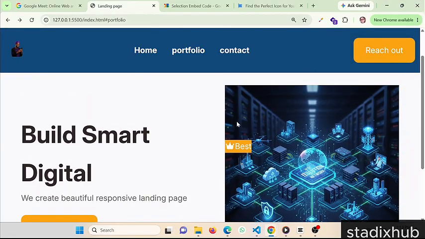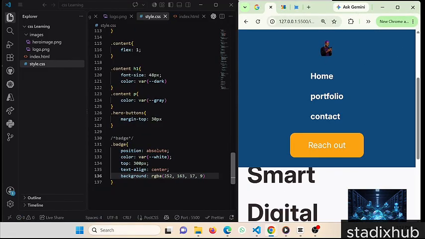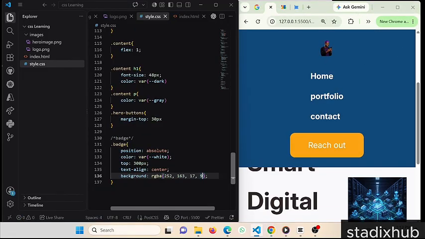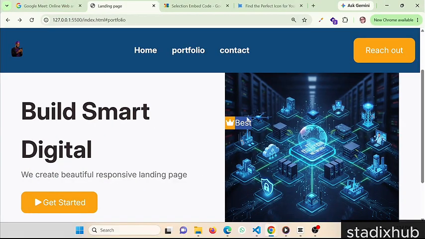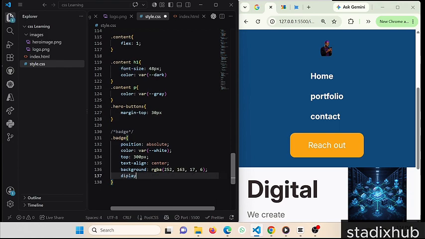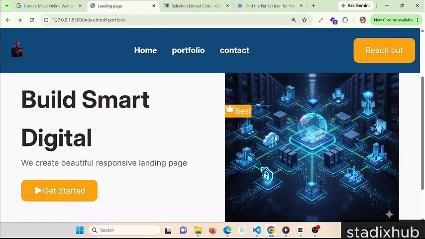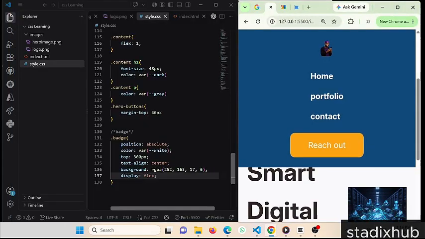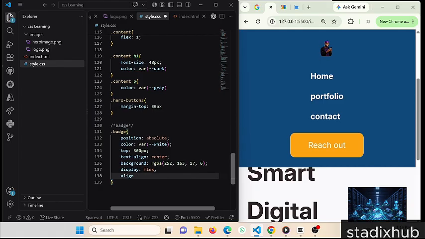So yeah, the same background, or let's say 0.6. Or you just call the one that we have already. Then display flex, align-items center.